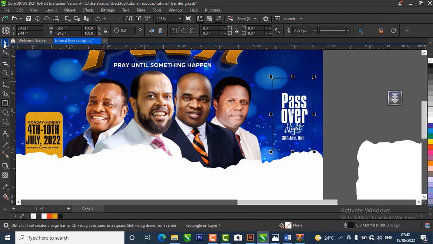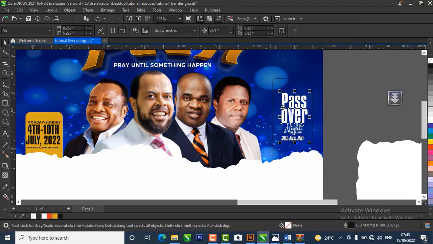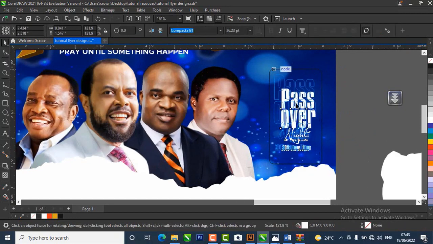Good. So click. We're going to be making the 4 edges round. I'll use 0.09, enter, 0.09, enter, 0.09, enter, 0.09, enter. So now we have the 4 edges round.